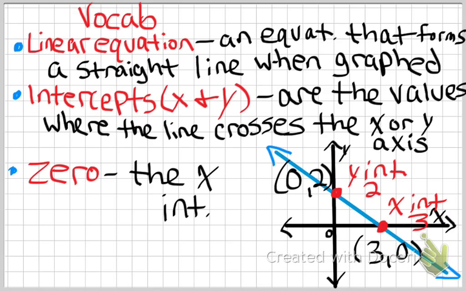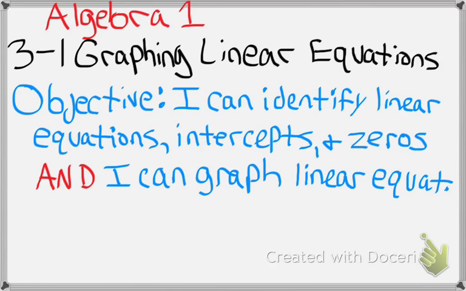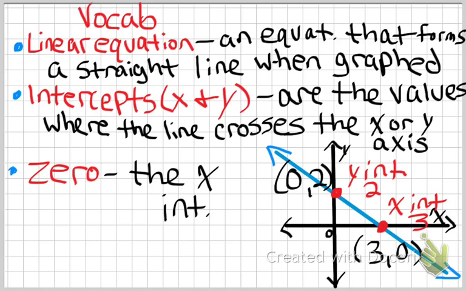So if it says find the zero, they're asking find the value, find the location where y equals 0. And that's what we're going to find algebraically. And visually, we're going to find just by looking at the graph, looking at that location. All right, so that was the zeros we talked about. Now we're going to focus on I can graph linear equations, and we're going to find some intercepts visually, or primarily algebraically, but we'll do it visually as well.